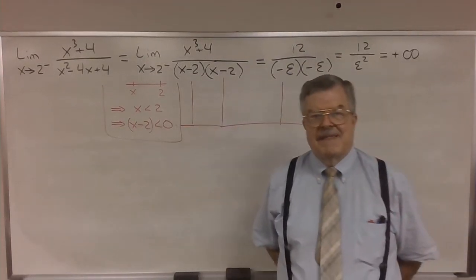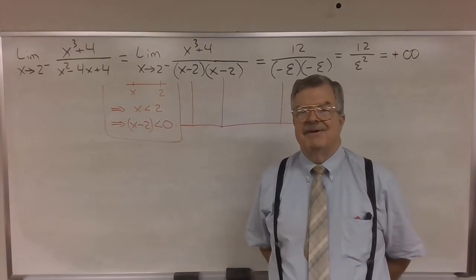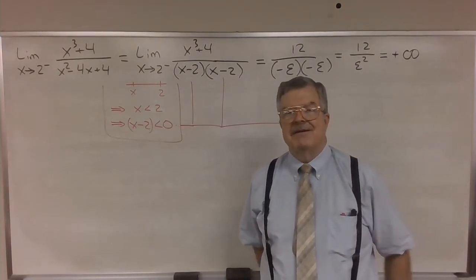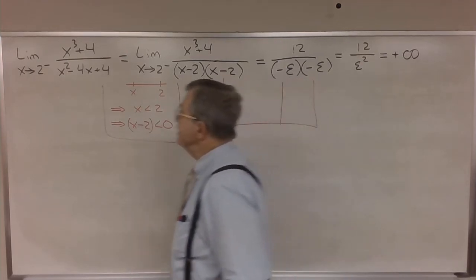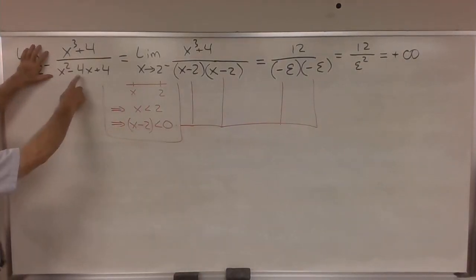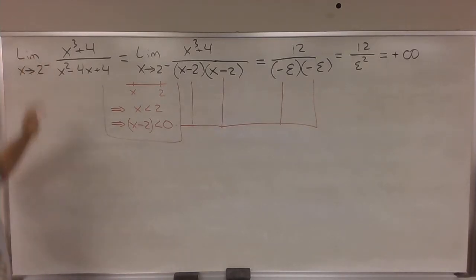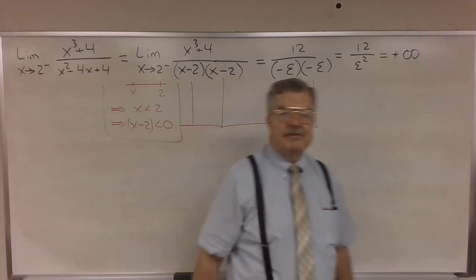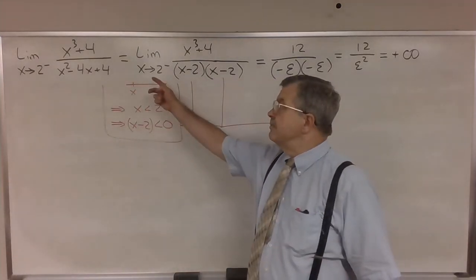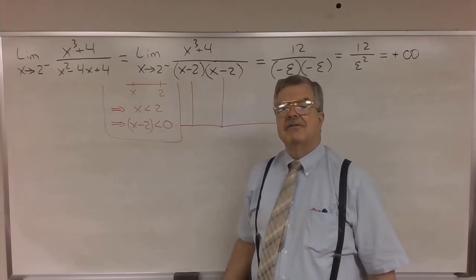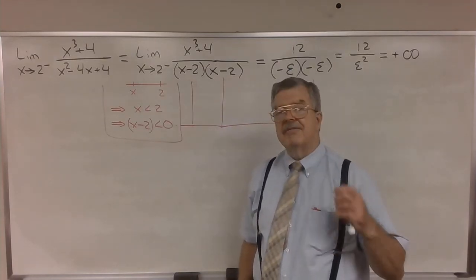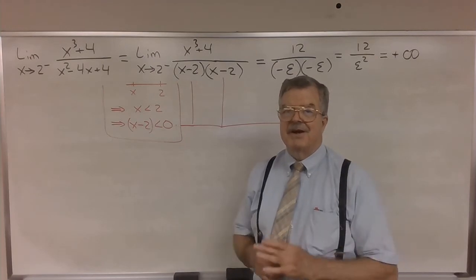Hey everyone, before our last video unexpectedly came to an end, I was computing the limit of this function as x approached 2. Plugging in didn't work, canceling a factor in top and bottom didn't work, so we went to step 3, compute the one-sided limits. We computed the one-sided limit as x approaches 2 from the left, and then our video ended.